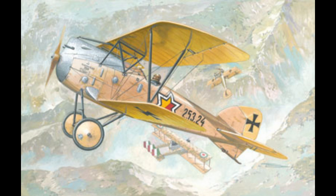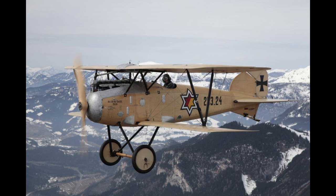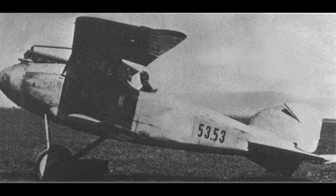In fairness, against the opposition in the East, this was more than enough. That aside, there were a couple other changes made during the Austro-Hungarian production. In the swap to the Series 153, the Austrians removed the propeller spinner from their aircraft. This, evidently, had a tendency to fall off during flight. The 153 birds also saw the introduction of a new, more rounded nose design. It is quite easy to differentiate Austrian and German planes by this redesign.